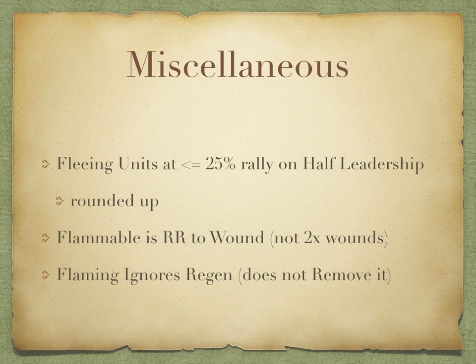Other changes. Units that flee from combat, if they are at 25% or less of their starting size, then in Warhammer Fantasy 8th Edition, you had to roll snake eyes in order for them to rally. In the Ninth Age, they rally on their leadership cut in half, rounded up.